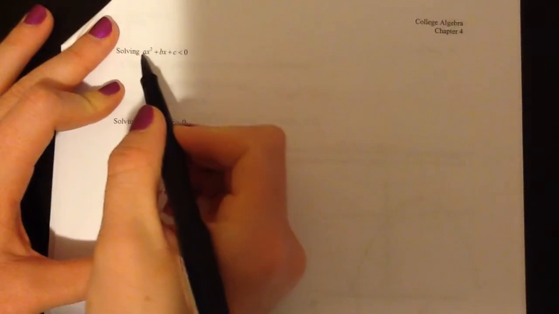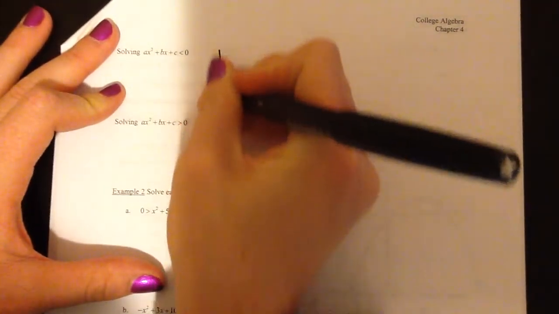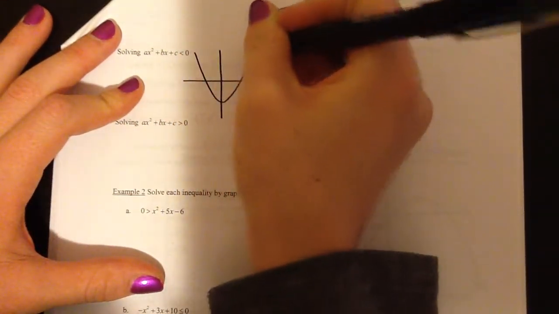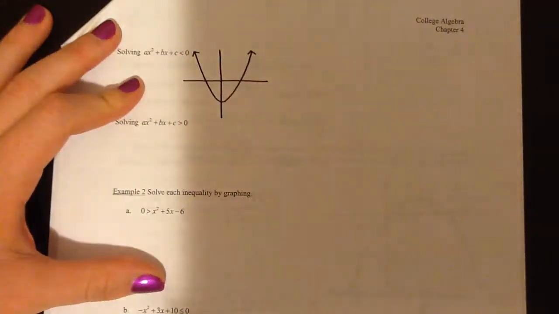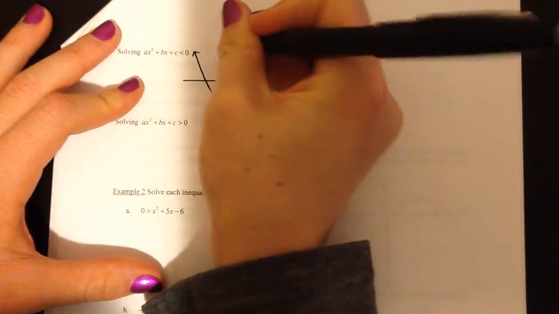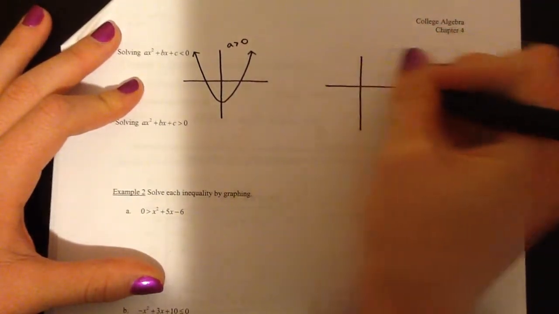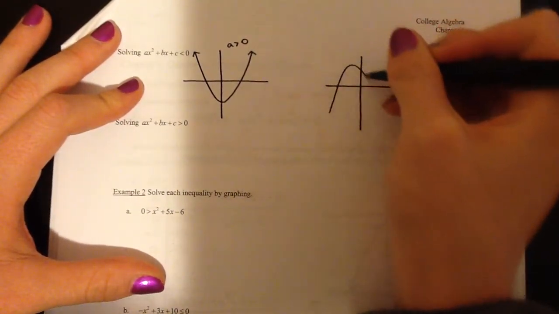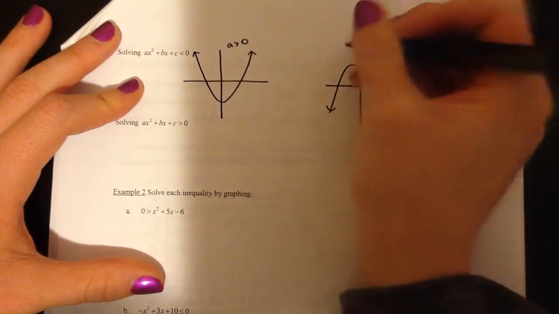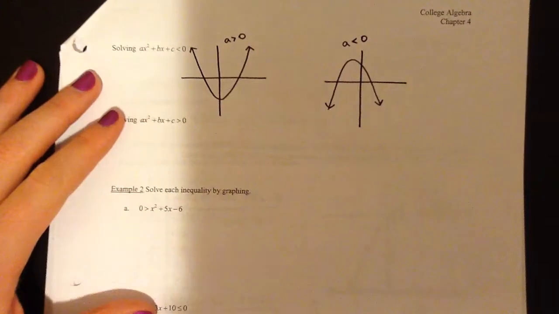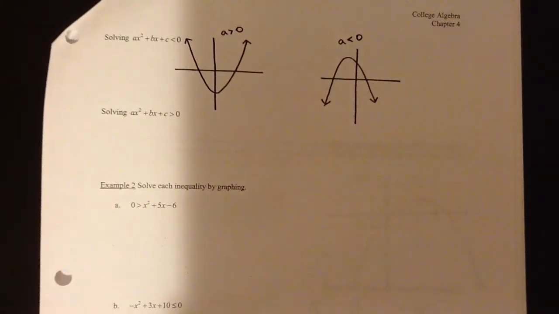So what we would do to solve these is graph this function right here. We've got two options. If a is positive, then your graph would look something like this. Remember, your parabola opens right side up. If a is negative, then your parabola would look something like this, and it opens upside down. This would be an example for a negative value of a, and that's that leading term right here. So that's what tells you if your graph is right side up or upside down.